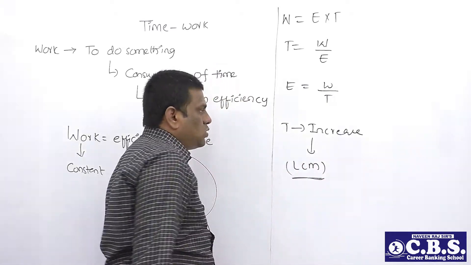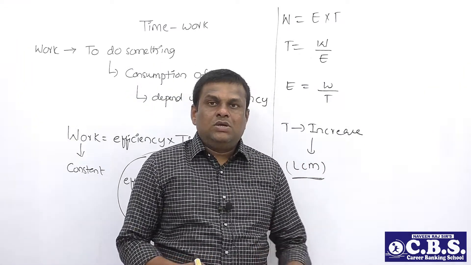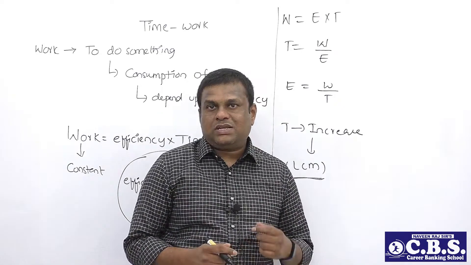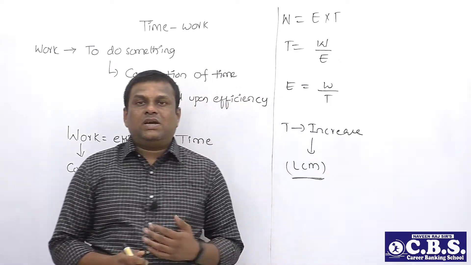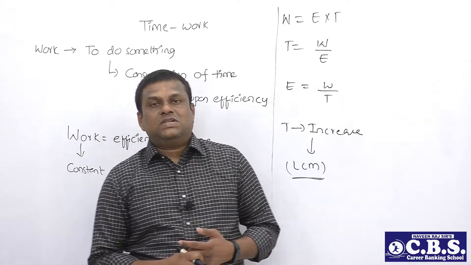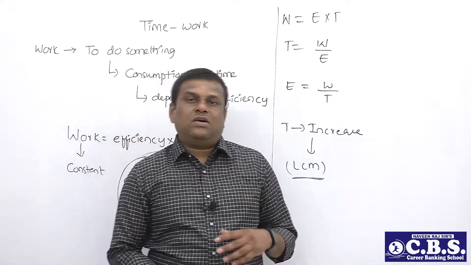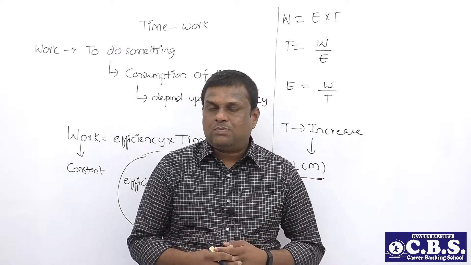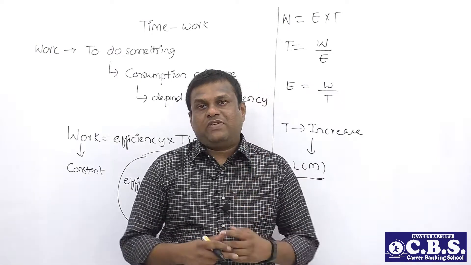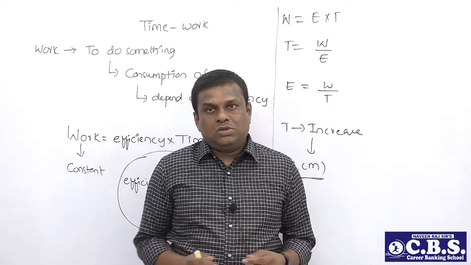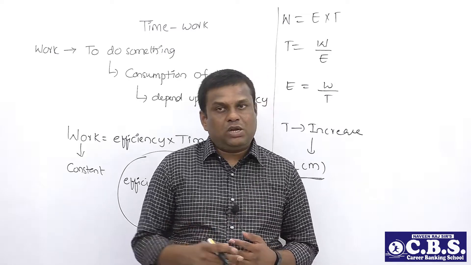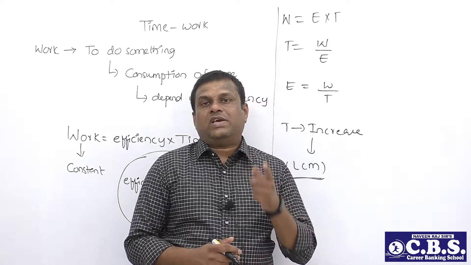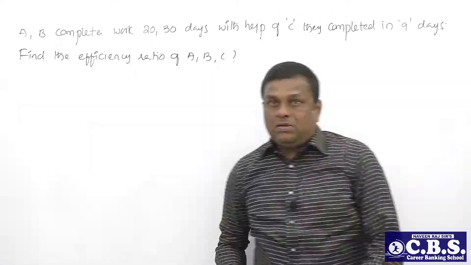Time is an increasing function, so we apply the equation method called LCM - Least Common Multiple - because 'multiple' indicates an increasing function. You can use the LCM method to answer at least 90% of Time and Work questions. The remaining 10% of questions don't have a proper time given - they have a middle-in and middle-out time disturbance. For those cases, we'll use two more concepts explained in upcoming lessons.